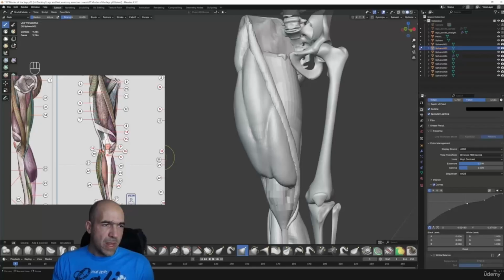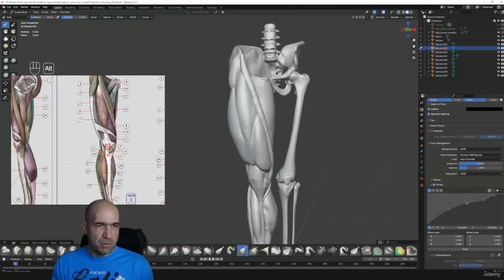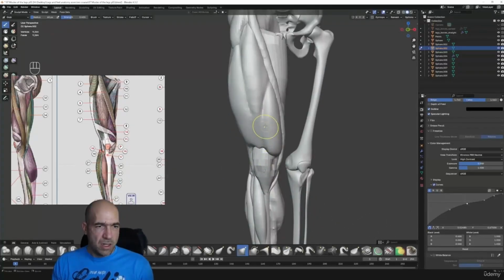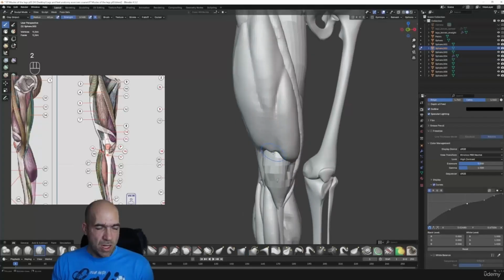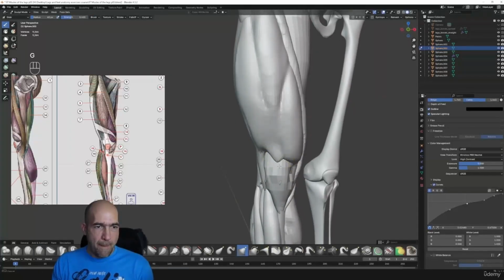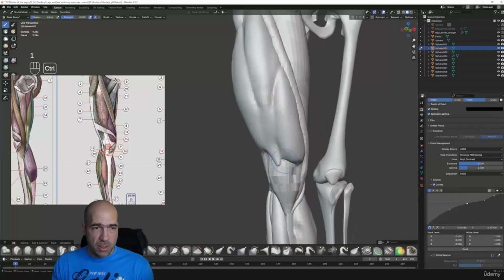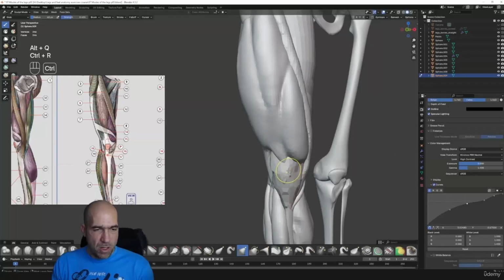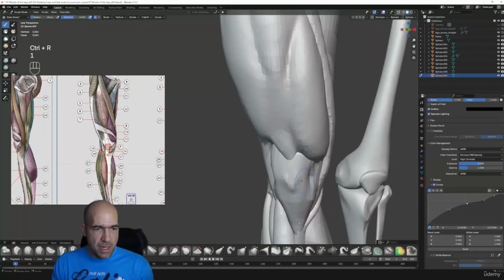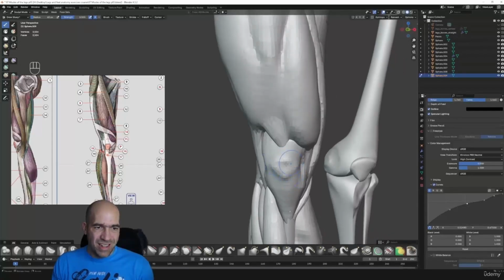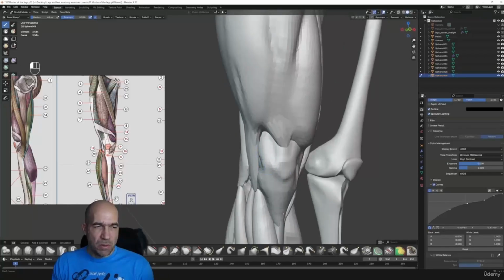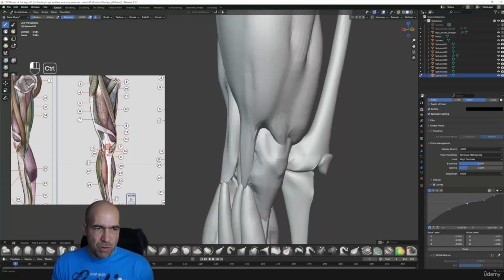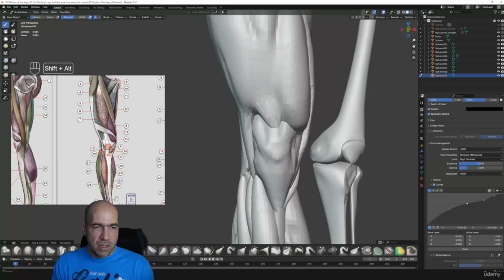Let's see what happens here. So this particular middle muscle of the quads has to go and directly connect to the patella or to the kneecap. So we have to do that. Now we will add a little bit more resolution to the knee area, and then the kneecap. When we are making a knee, sculpting or drawing, we have to draw the kneecap a little bit or sculpt it just to make sure it's there, it's doing something.